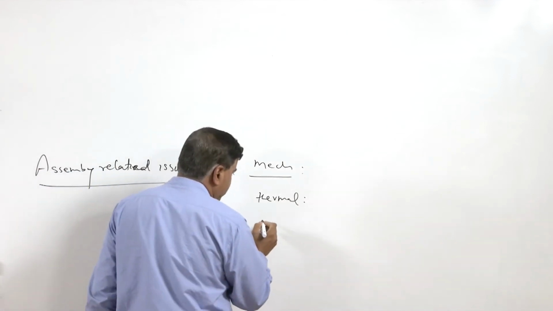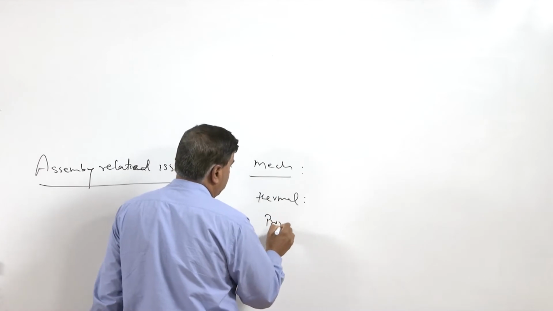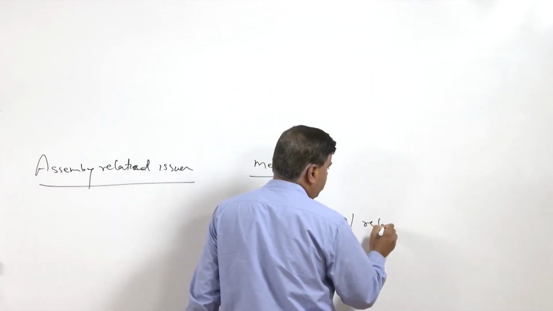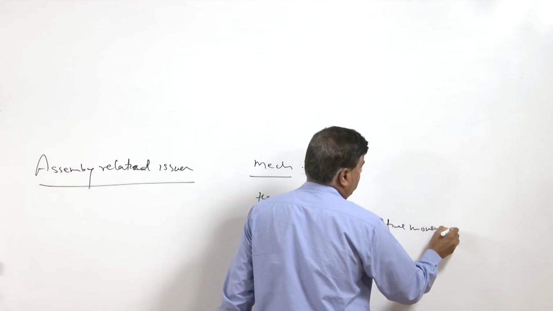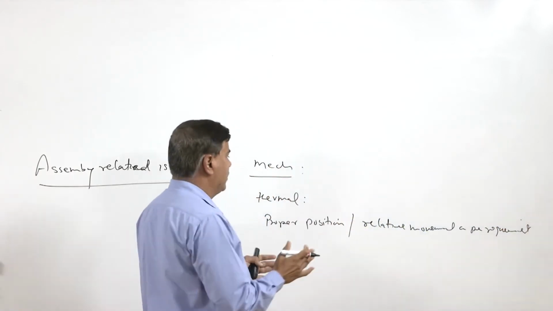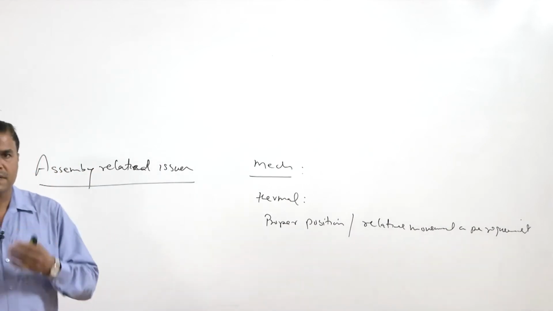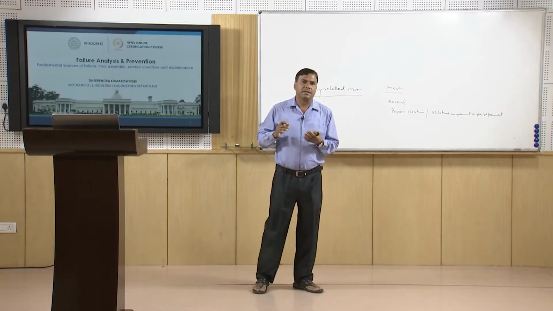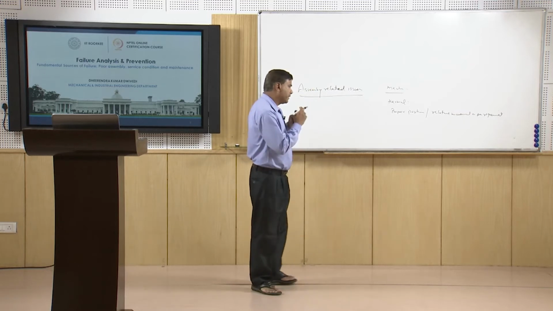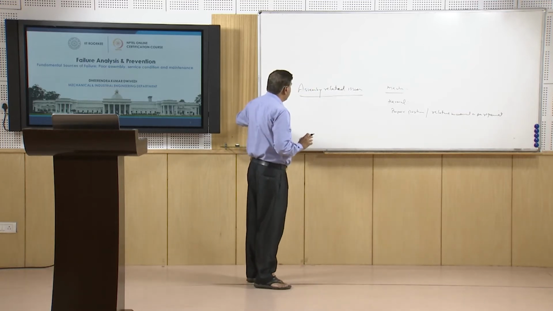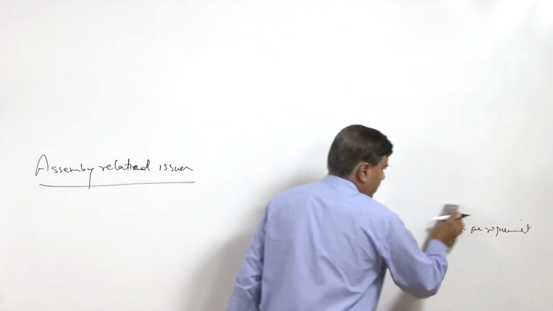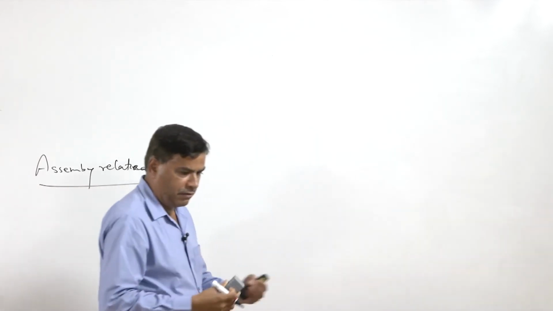At the same time, when two components are brought together, they must be kept in proper position, and they should maintain the relative movement as per requirement. But if the assembly is not proper, then the different subcomponents which have been assembled will not remain in their positions, and it is also possible that whenever relative movement occurs, it is not controlled properly. So, most of the poor assembly related issues are encountered in components where relative movement exists between the different components.